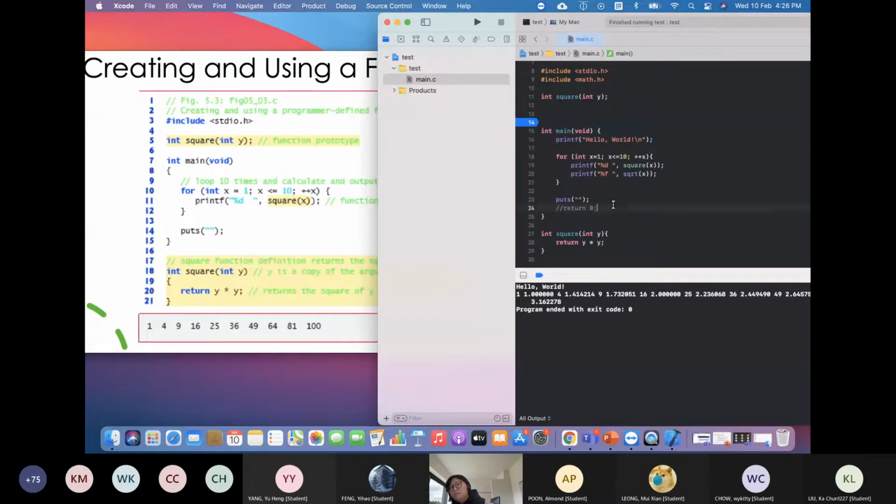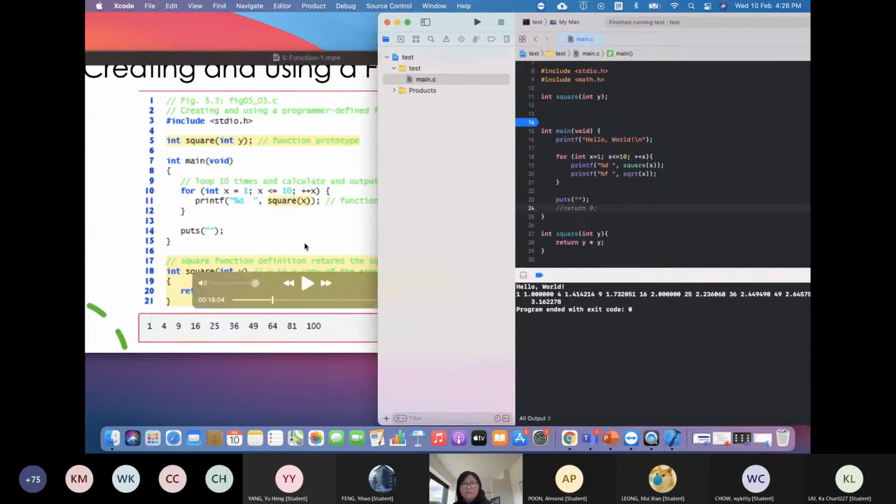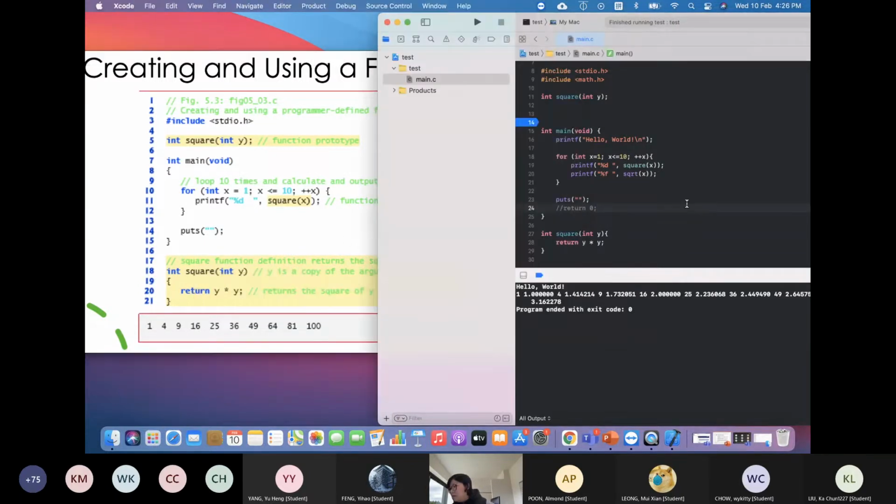Why there is a return 0, and why we do not include the return 0 here, we will talk about later in this lecture. Yes, it was used in the early C versions, and we will explain the meaning of the 0 for the main function later.